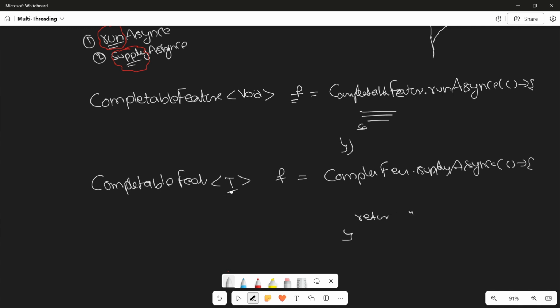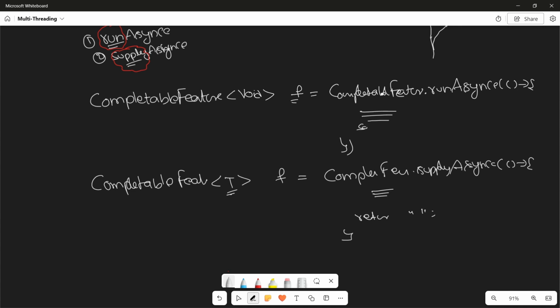We are specifying the type T, so the same type we need to return once you have done your logic here. So this is about runAsync and supplyAsync. One point you need to remember: runAsync internally uses the Runnable interface's run method, and supplyAsync uses the Supplier interface's get method. That's it.